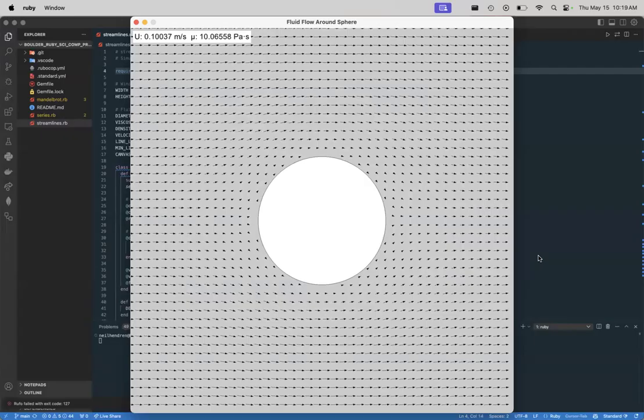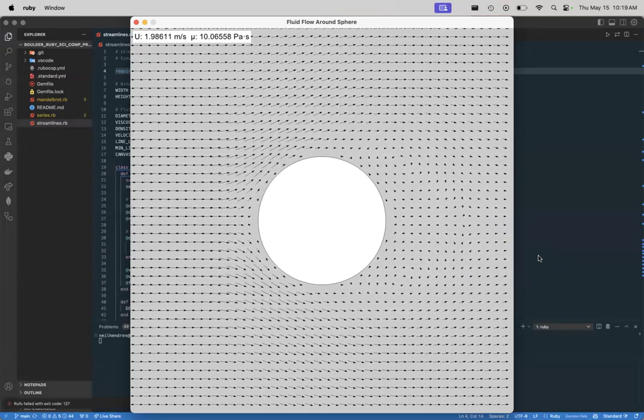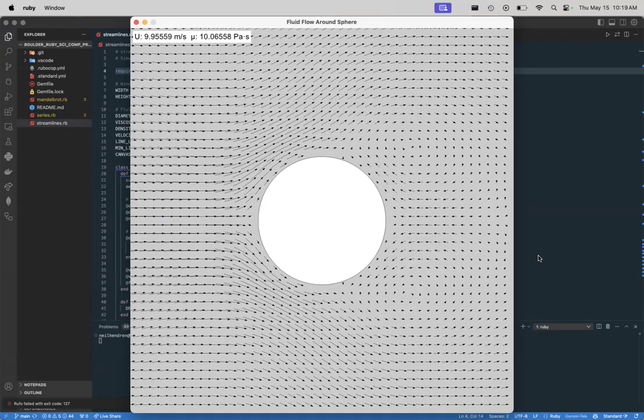One thing that you will notice is that if you increase velocity high enough, if we go to 10 meters per second, for example, we start to see those eddy currents show up again. And keep in mind that this is honey flowing at about 22 miles an hour around a sphere of 1 meter. So this would create a ton of force on the sphere, and it's a little bit unrealistic.